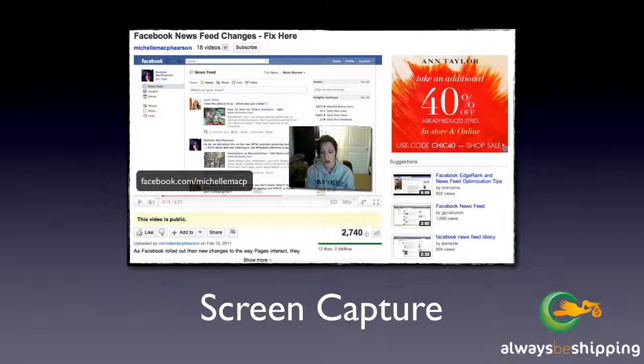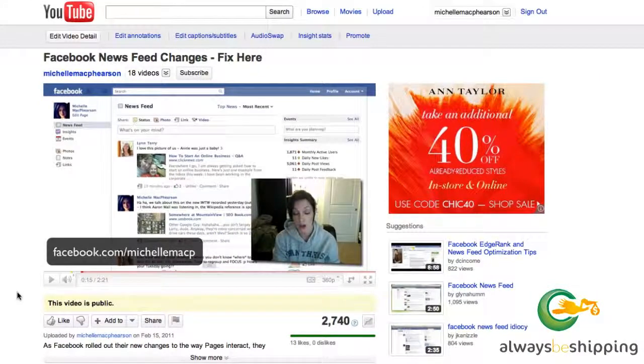And just like a video camera type of video with live action, screen capture video will completely set you apart from the crowd within your niche, because not many people go through the trouble of creating video, period, whether it's screen capture or live action. And just by doing so, you will absolutely be a step ahead of everybody else. Plus, some people prefer video of any kind over reading, so by doing video, you're catering to another kind of site visitor, and some ideas are simply expressed better in a screen capture.